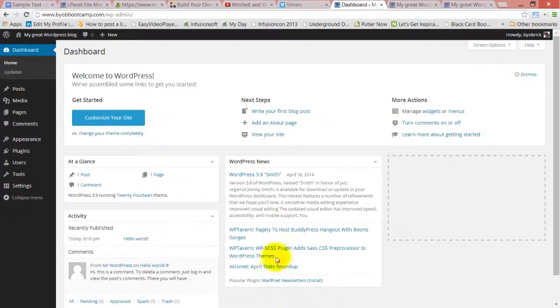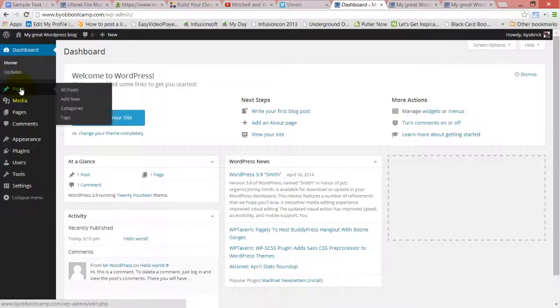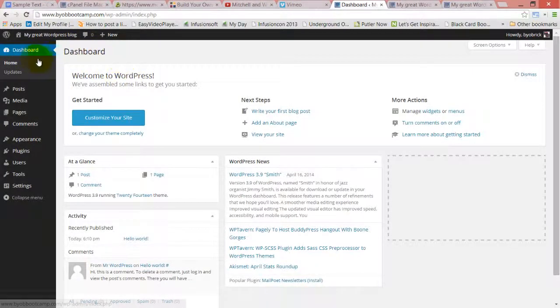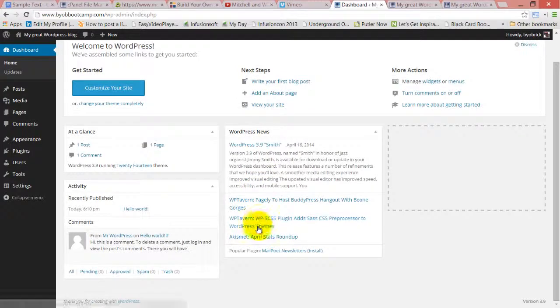Then the third part of your dashboard is the widget area, or the admin widget area here. Now that's on home on the dashboard. When you go to a different menu, say you go to posts, then you don't have widgets here anymore. Now you have the option of adding or viewing or editing posts and that kind of stuff. So the content of this changes, but when you're at the dashboard page specifically, you have these admin widgets.